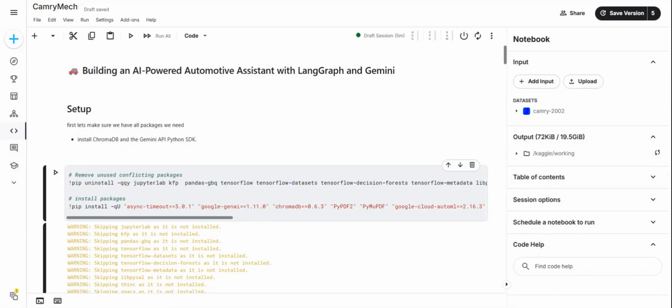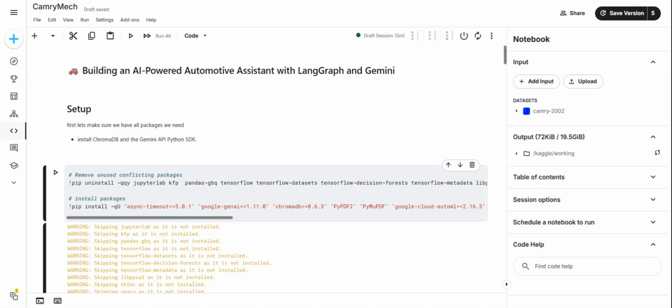The idea is to help people who don't have a lot of experience with cars, or don't know how to read repair manuals, to diagnose what is going wrong with their cars.